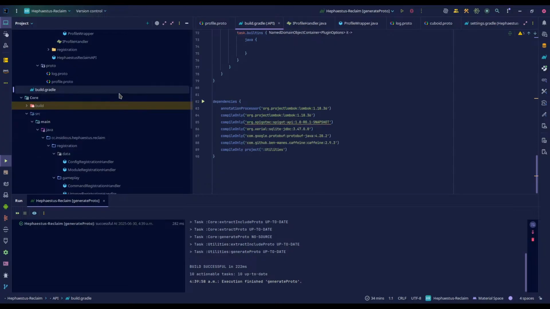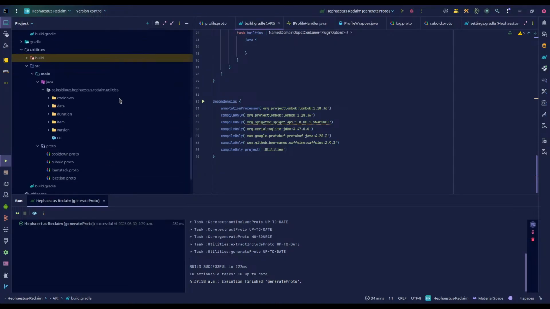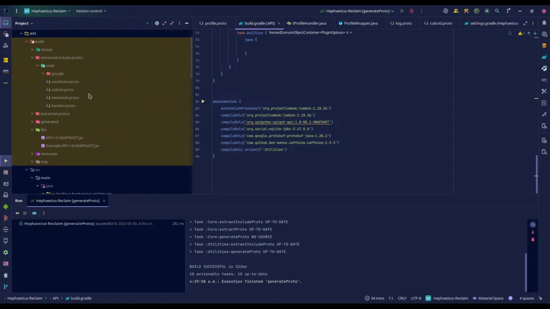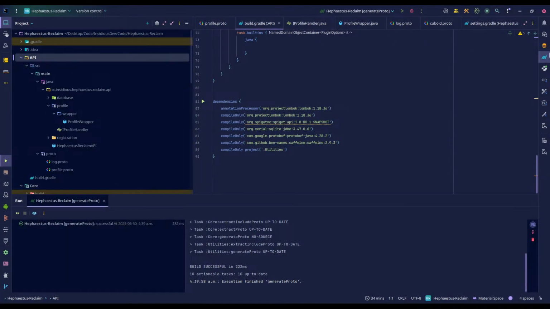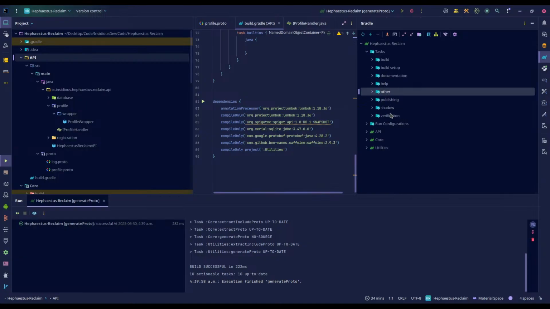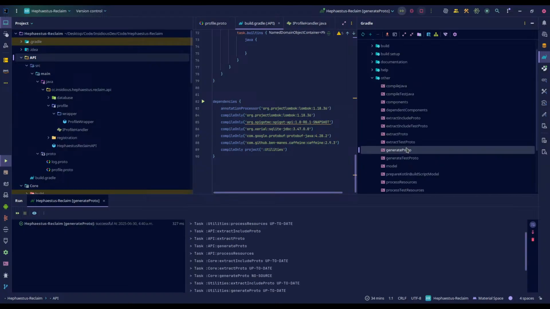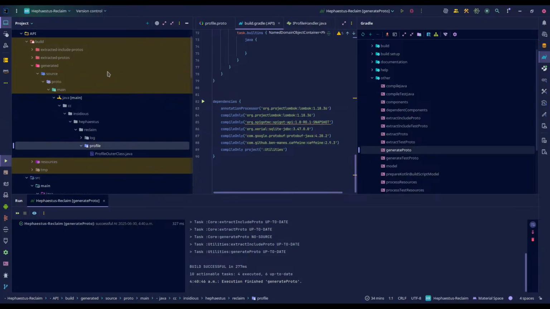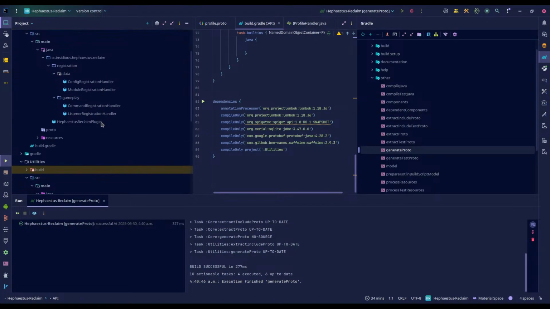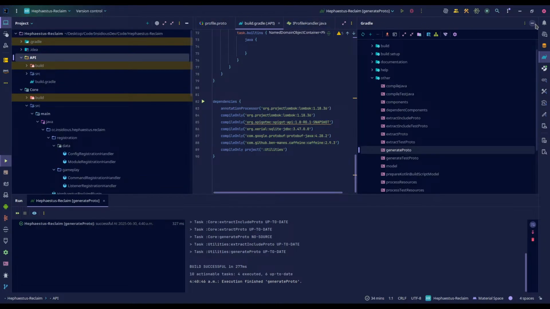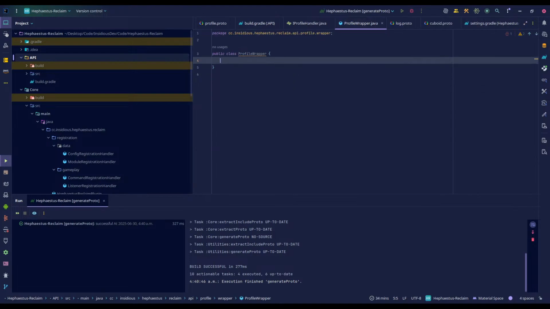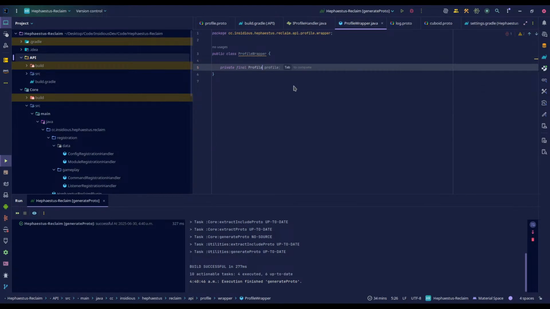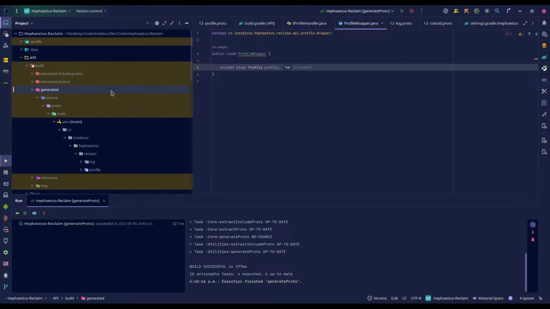What is going on here? There we go. So I think it was just an IntelliJ bug. What the frick?